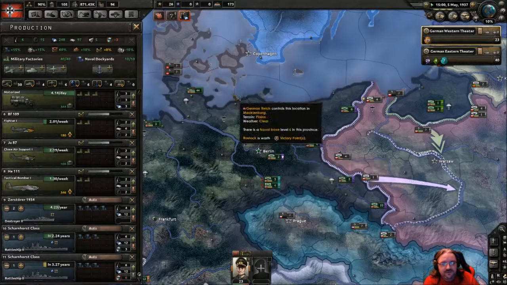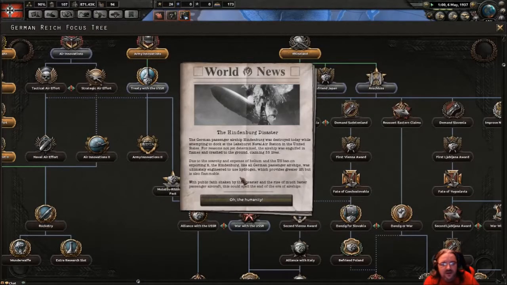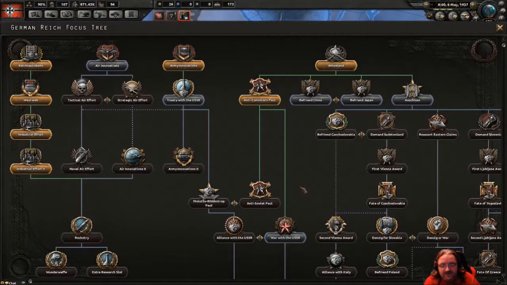So National focus completed. Done. Oh no! The Hindenburg. Yeah, there's a chance that doesn't happen. Really? With that historical focus, there's a chance it just shows up, and it's found that there was a potential for an explosion and somebody averted a disaster. But no, looks like we have the bad ending. Yay! Oh, the humanity.